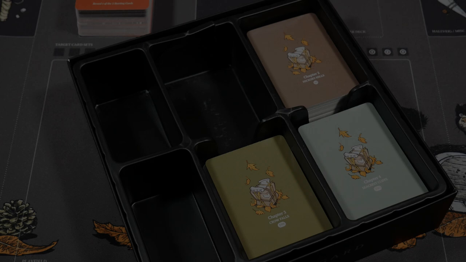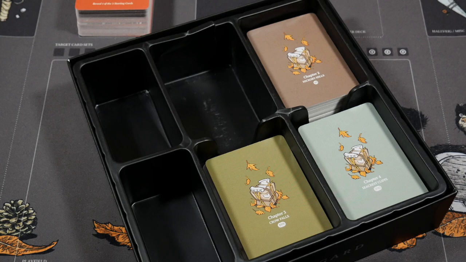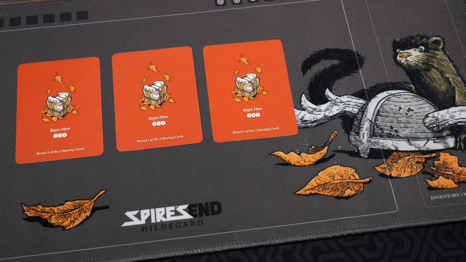Inside the box, you have a storage tray with room for the components like dice and cubes. You also have the chapter 1 slot, chapter 2, 3, and 4, and you just move through them as you progress through the story, of course, hoping that you can survive through each of the chapters. This game is solo playable and can also be played with 2 players. We're playing in a solo capacity, of course, here on the channel.